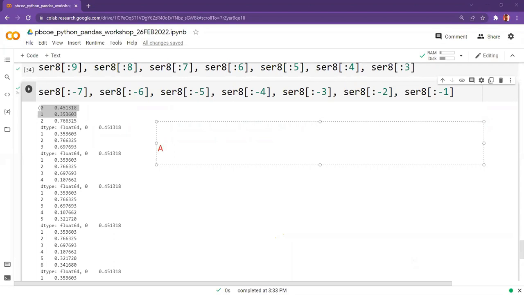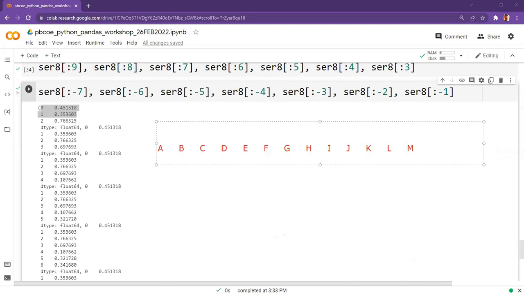Suppose we have the values a, b, c, d, e, f, g, h, i, j, k, l, m. Let us consider up to this particular value.